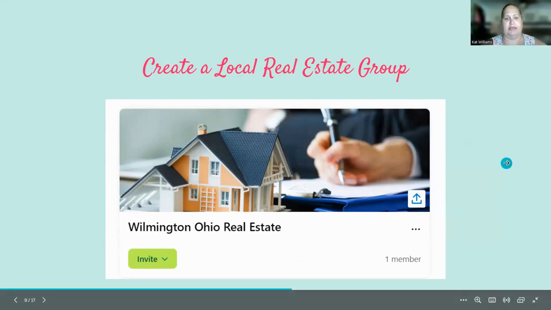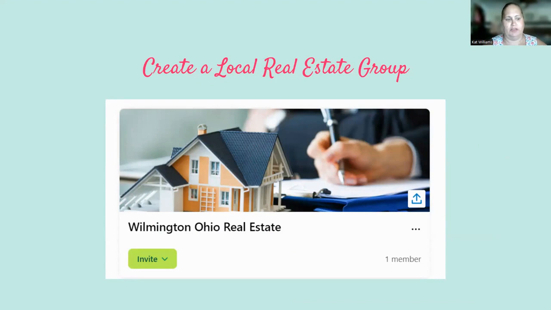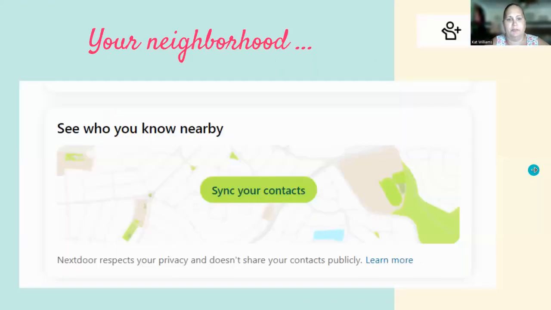As you're setting up your group, it will ask you if you want to invite people that you know or invite people that are in your area. So invite everybody, of course. You can post an invite on your regular newsfeed to invite people to come to the group. So all that stuff is similar to any other social media platform. It's more like Facebook. You can do regular posts, you can do video, and you can do pictures.